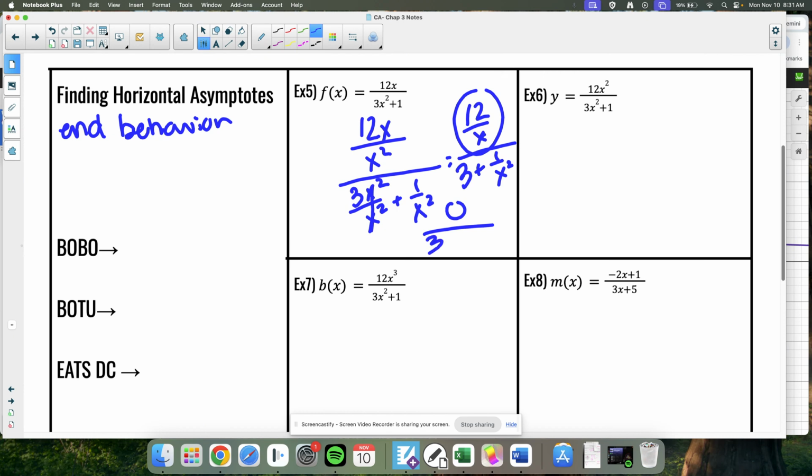It's just a 3. And then same thing here. X is going to get really, really big because we're talking about it going out to infinity. What is 1 divided by something really, really big? 0 again. What's 0 divided by 3? 0. So the horizontal asymptote on this one is 0. Horizontal lines, are those x equals or y equals? Y equals. So that is technically the way these should be done.